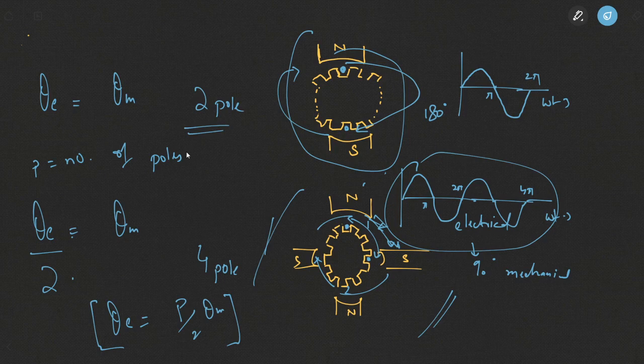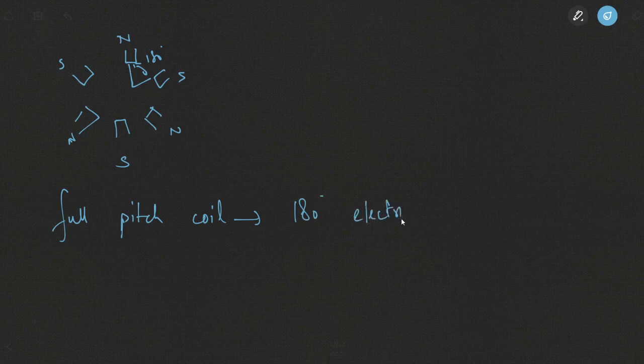So if coil spans 180 electrical degrees, the voltage in the conductor on either side of the coil will be exactly the same in the magnitude. Such a coil is actually referred to as full pitch coil. So if two coil sides are placed 180 electrical degrees apart, then it's referred to as a full pitch coil. But most often the coils are not actually placed 180 degrees apart, they are placed less than 180 degrees, and therefore they are referred to as short pitched coils.